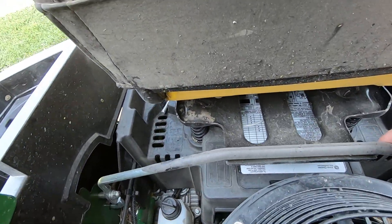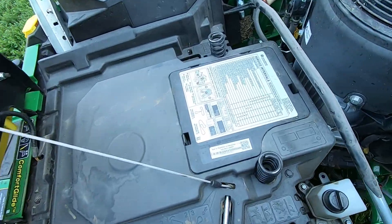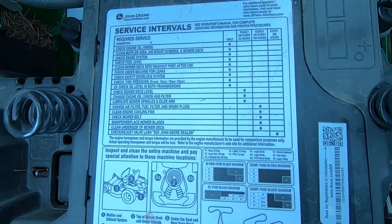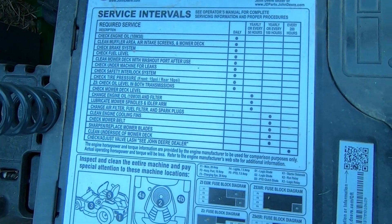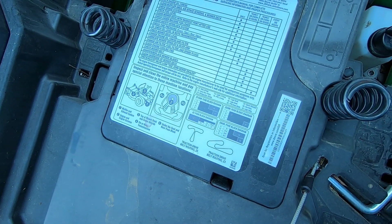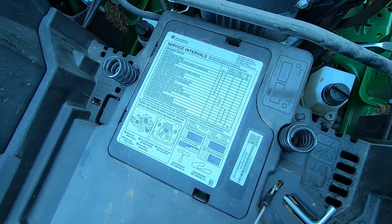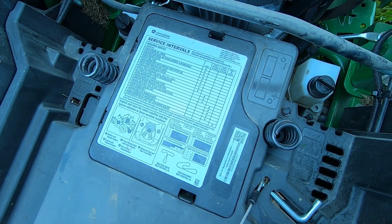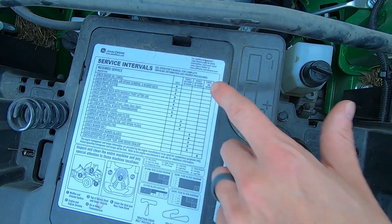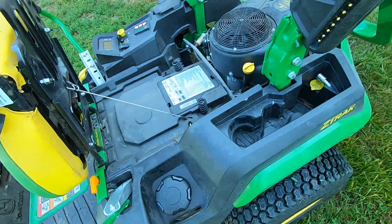What I really like is having all your service intervals right there — it goes through and tells you exactly what you need to do and when you need to do it. You don't have to go to a book for it — it simplifies everything. I always go through at 20-25 hours, 50 hours, 100 hours. I know it only prompts at 50 hours or yearly, 100 hours, 200 hours — but it's really nice having that so you never have to search for a manual.